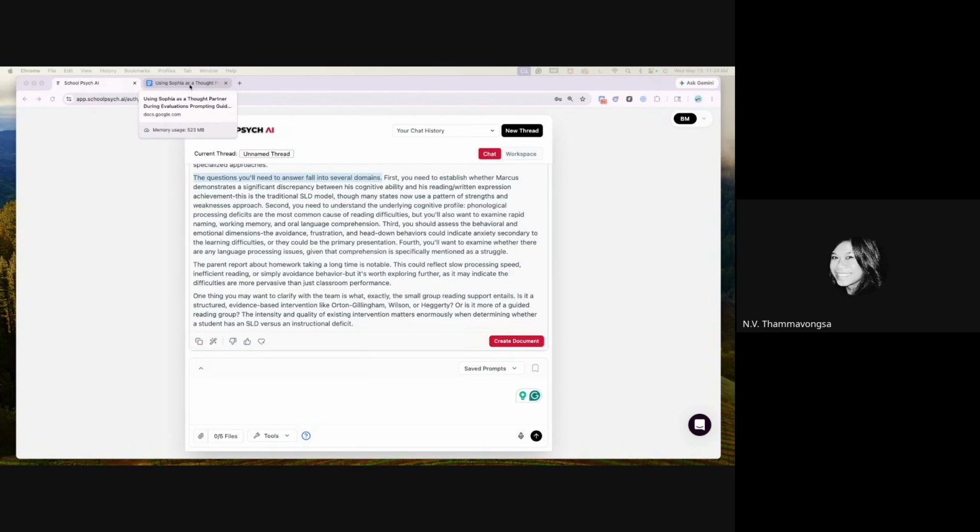But for us as practitioners, and the preciseness of what we have to do, having Sophia as a thought partner to process through this succinctly is like building the foundation to a building. I mean, it's clutch, it's core, and it's so important.